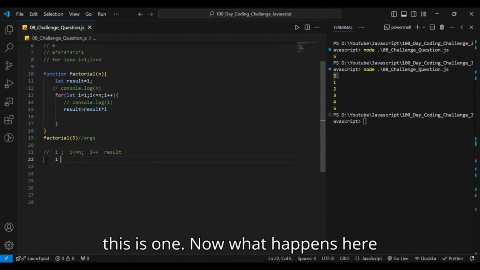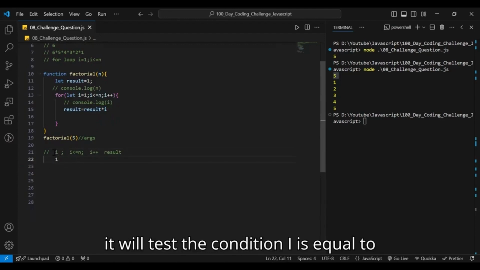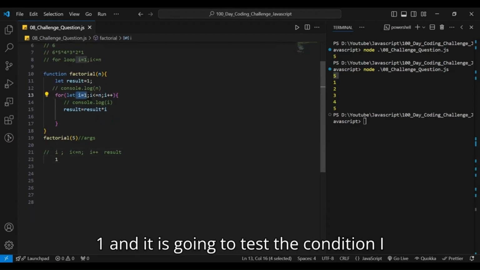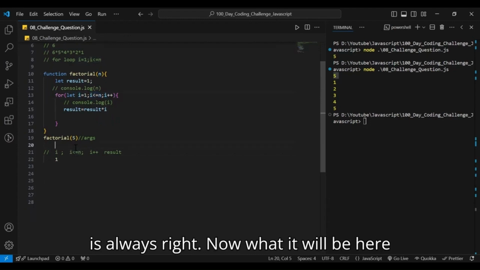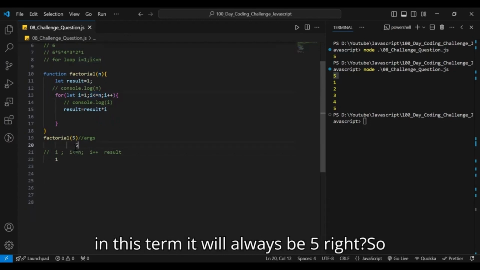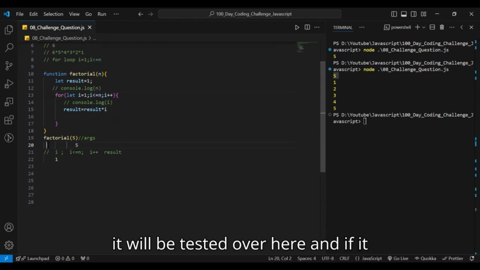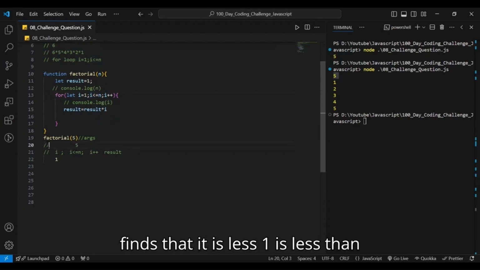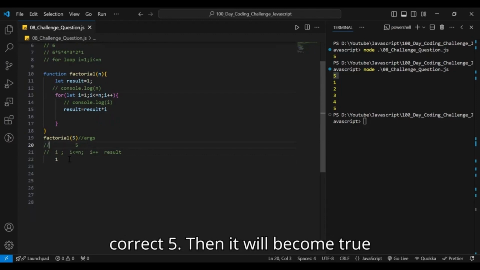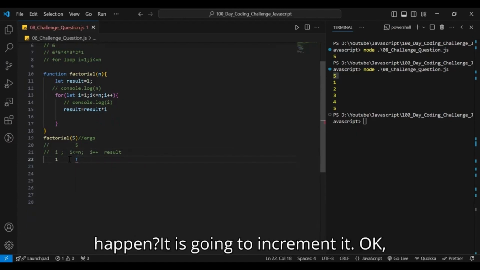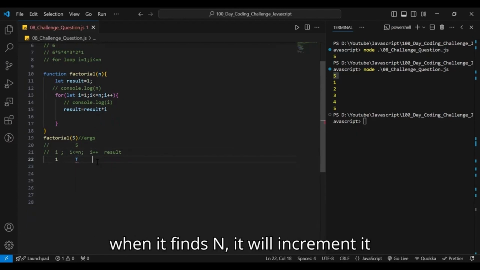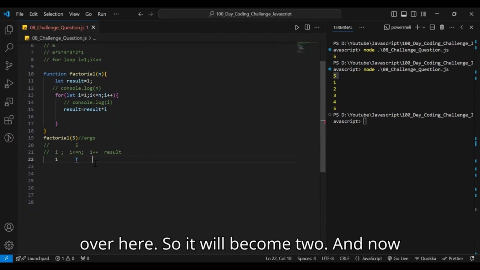It will test the condition i is less than or equal to n. Here n will always be 5, right? So 1 is less than 5, the condition becomes true, and then it is going to increment i, so it will become 2.